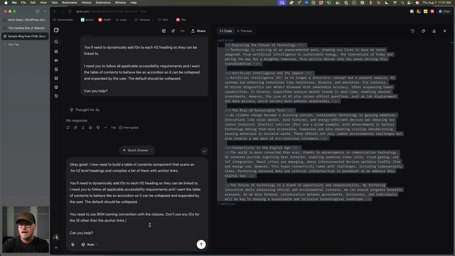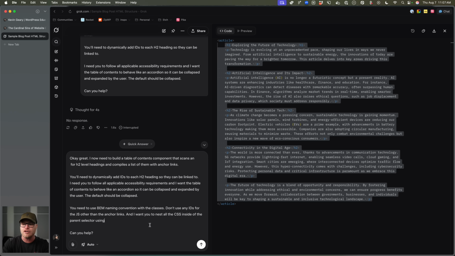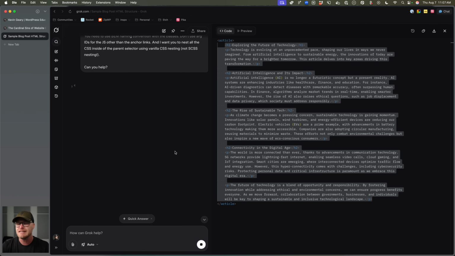Okay, and I want you to nest all the CSS inside of the parent selector using vanilla CSS nesting, not Sass nesting. Okay, that should be good.